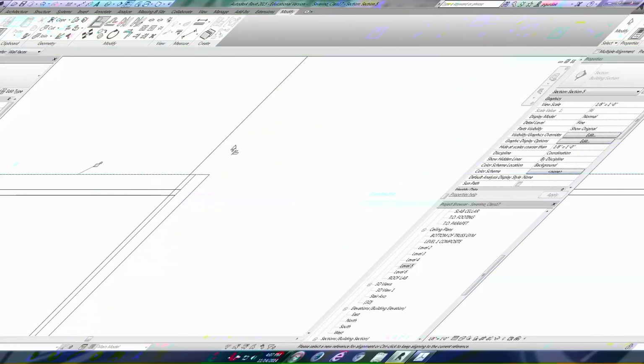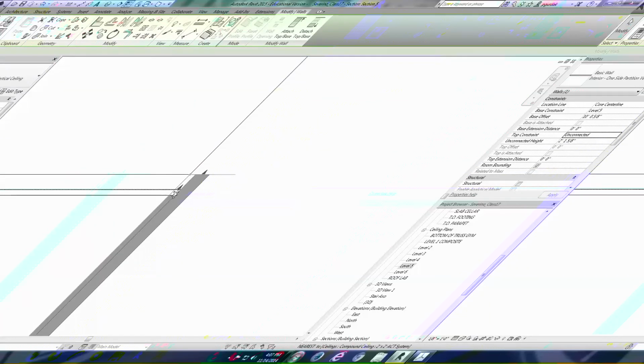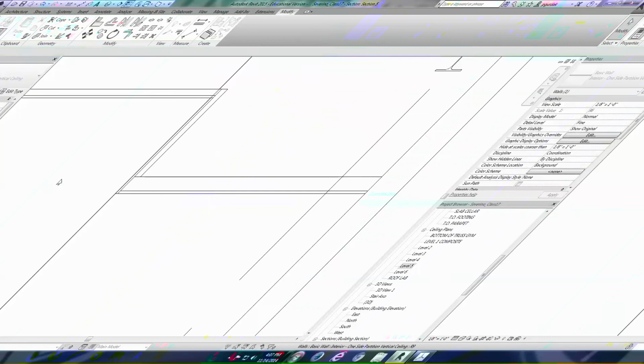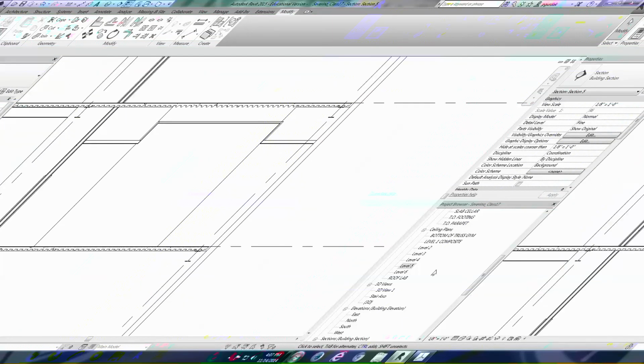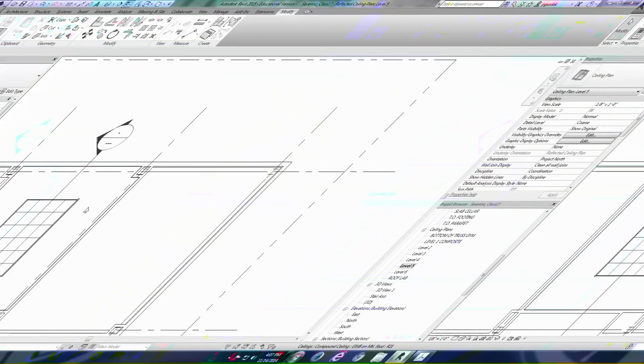If you have this condition, you have to change the top constraint to be unconnected. So now you can do it. Align to here, select, down, up, down. Okay, so that's good in that direction.